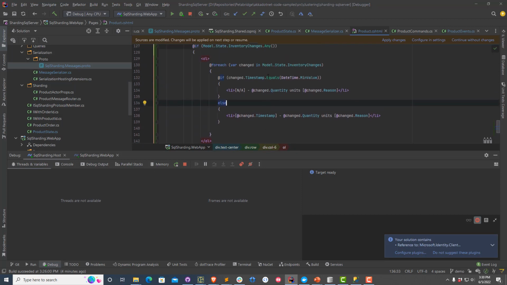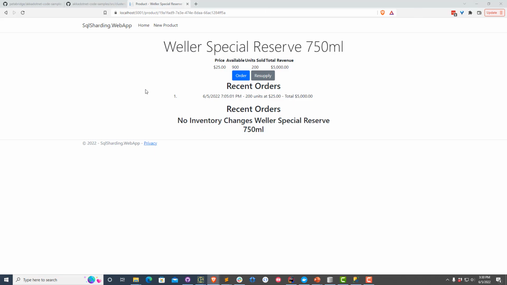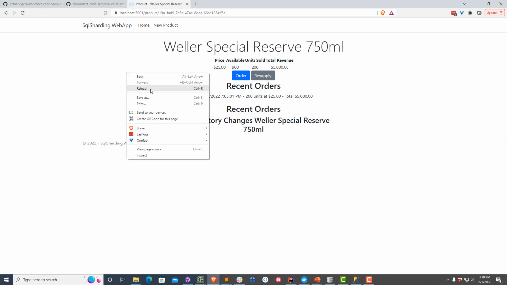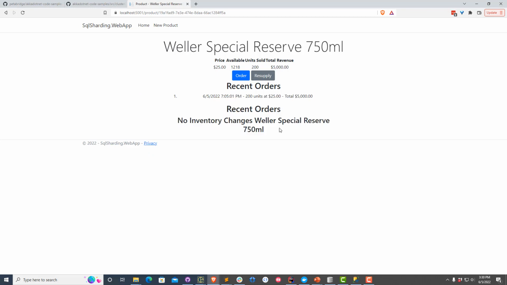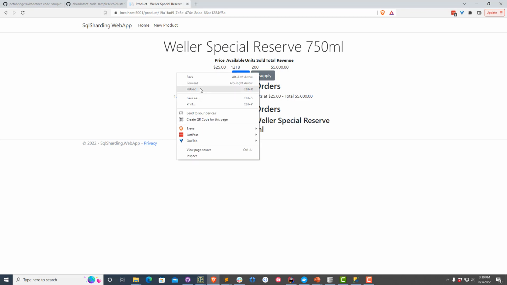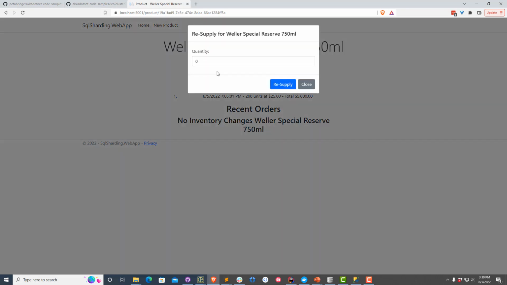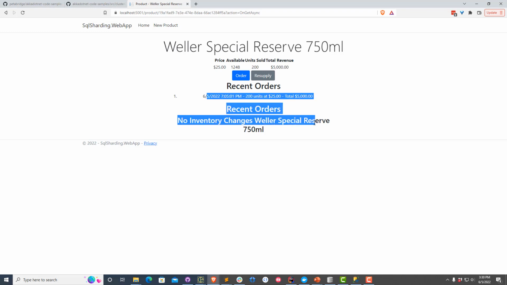So I've gone ahead and done this already, and I've run our sample and launched it. And get a load of this. I'm going to reload the page. I've done a bunch of resupply of our products, but you'll see that none of our resupply data is showing up down here, even though we know for a fact that there is data that supports this. In fact, if I add a resupply event right here, you'll see that we're at 1218 right now. If I resupply up to 30, we're at 1248, and there's no resupply change down here.